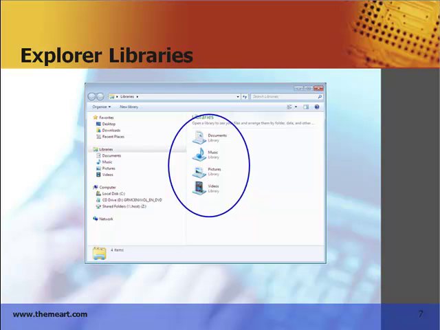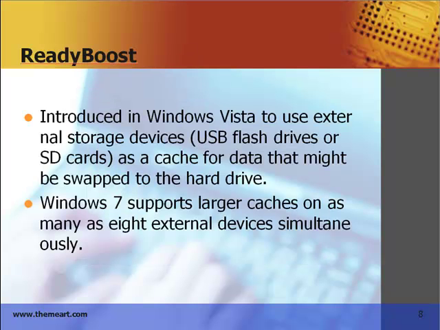Now, we spoke in Module 9, I believe it was, about the home groups that are available to us. And so these Explorer libraries tie in with the Windows home groups. And so these are the default libraries you see listed here: documents, music, pictures, and videos. And so be able to recognize, say, a listing of libraries that maybe were to include 1 or 2 options that were not defaulted, so you'll be able to recognize what the default Explorer libraries are.